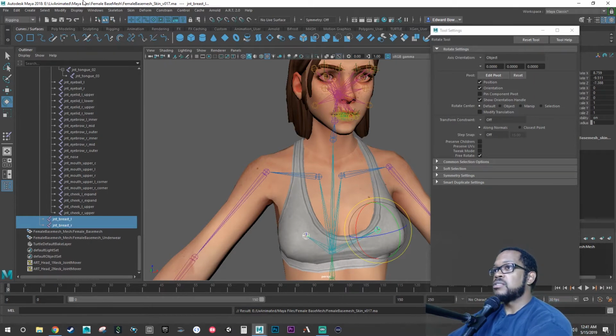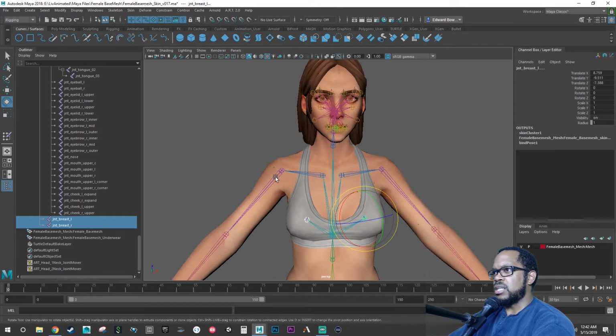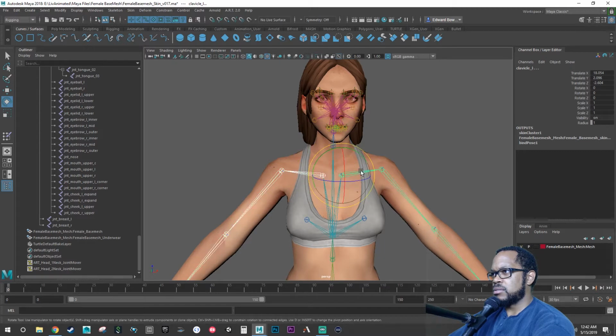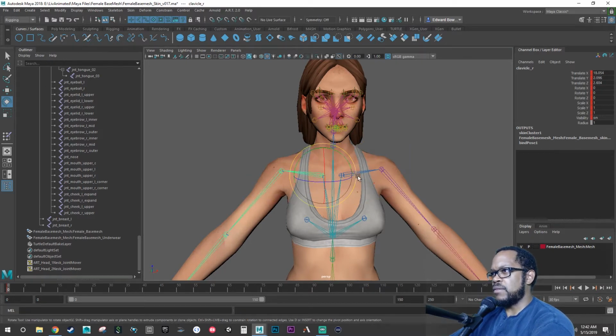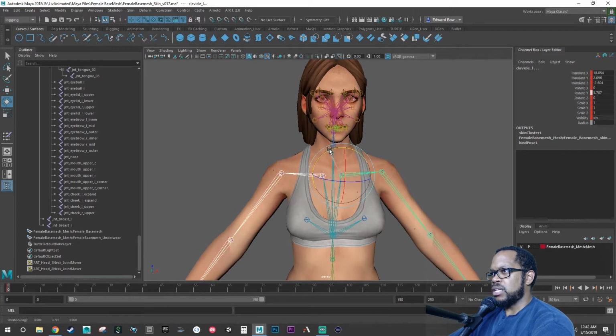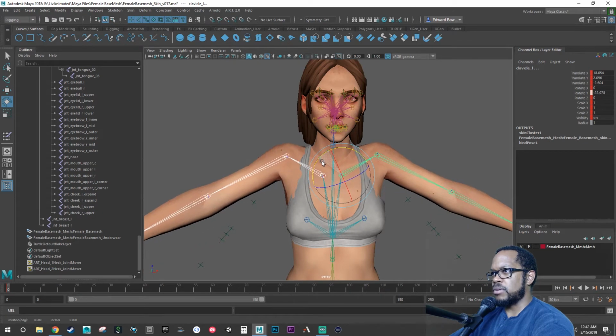So we're going to set some keys. Let's get rid of this window for now. Let's just select our clavicles. Hit save again. We want to set some keys, so let's hit S so we can keep it in this pose. Let's also select our upper arm. Hit S. All right, now let's go back to our clavicle. Let's rotate it on the Y axis. Oh, you can see how it's not conforming. We're gonna make sure those straps are conforming better.